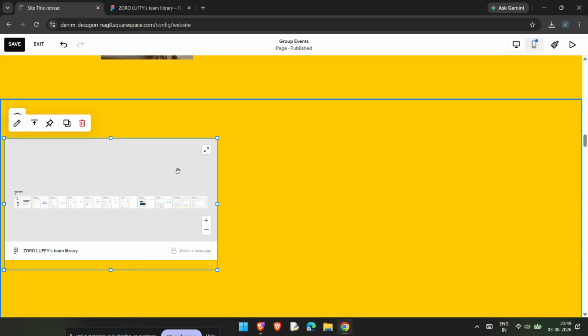And that's it. You've now learned how to integrate a Figma design in Squarespace using an embed code. You opened the file in Figma, copied the embed code, added it to Squarespace, and resized the block to fit your design perfectly. It's a simple workflow, but it can make a huge difference when you want to show off a product design, wireframe, or prototype inside your site.